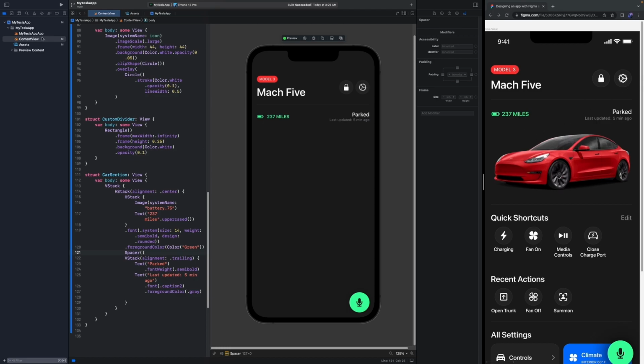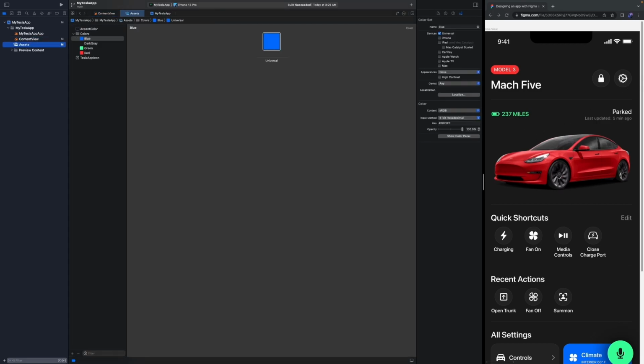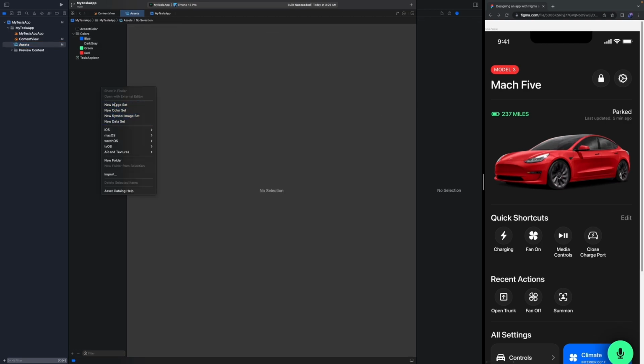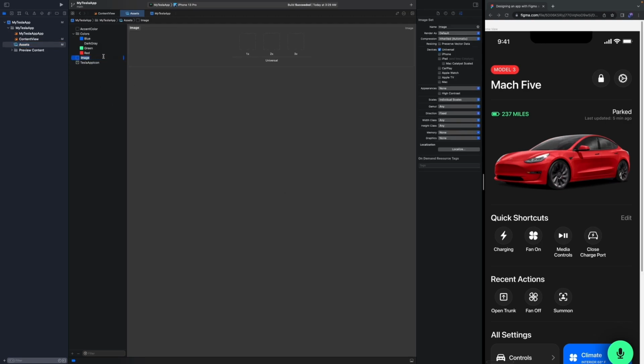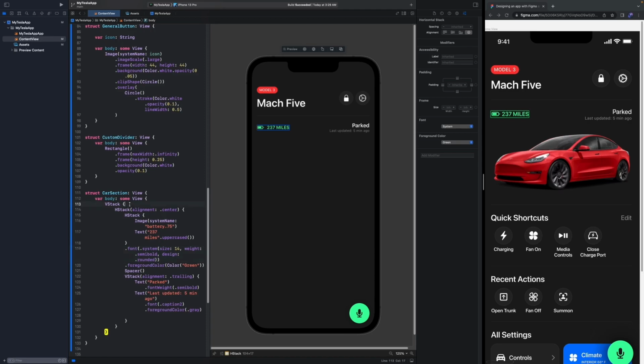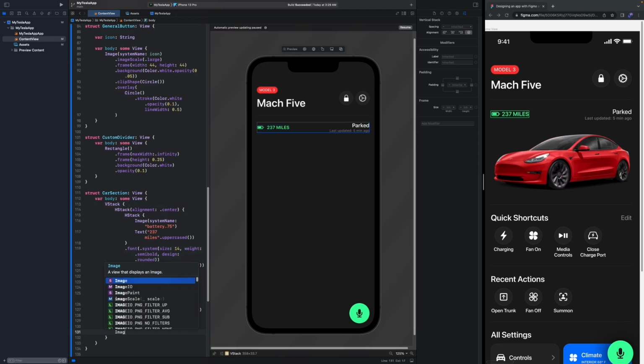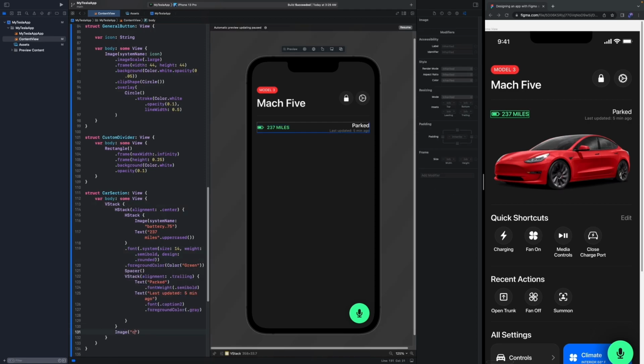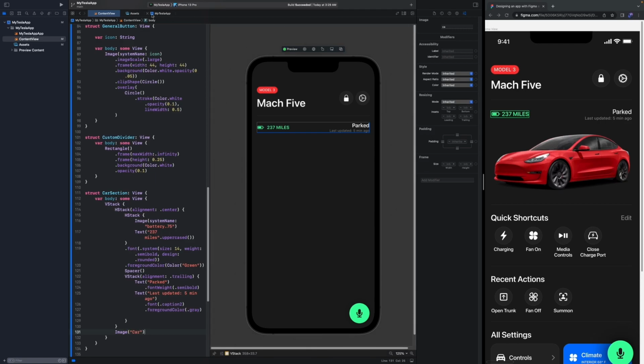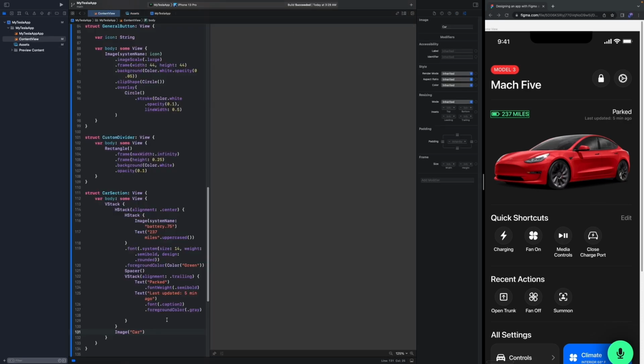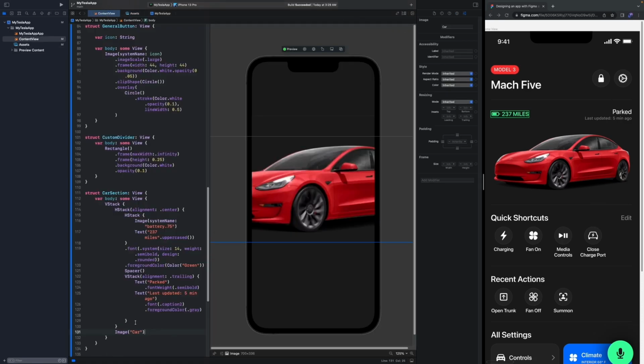And we can add an image. So you can go back to our assets and just make a new image asset. I'm going to call it car. And I'm just going to drag in my car image. There it is. And it's honestly as simple as just saying Image, systemName, or rather just "car", and hitting resume. This is what I named it, yeah, car. If we hit resume, we'll get this. It's massive.